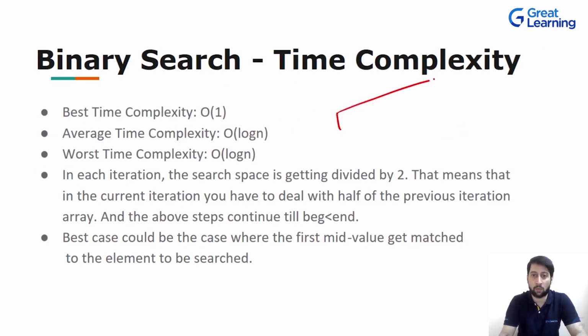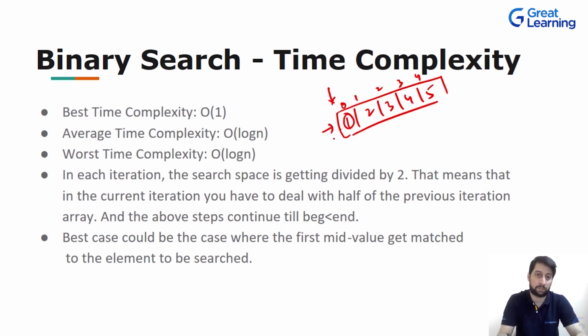Now, in the best case, now what is the best case? Now let's take an array, and in that array, 1, 2, 3, 4, and 5. These are the elements. Now, the best case is not that, like we saw in linear search, when we are looking to search for this same element, at that time that was the best case scenario for linear search, right?